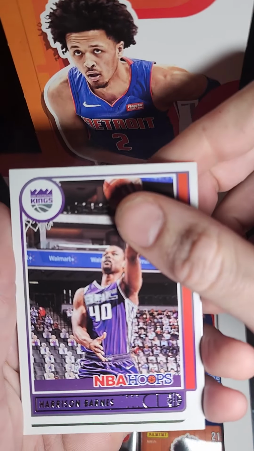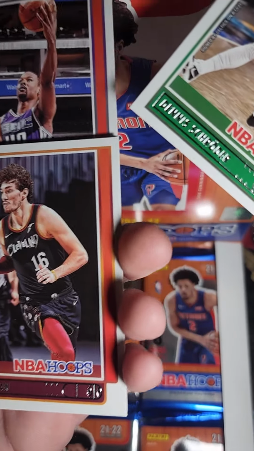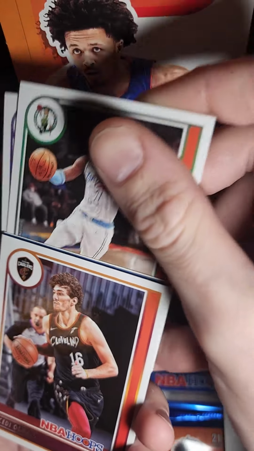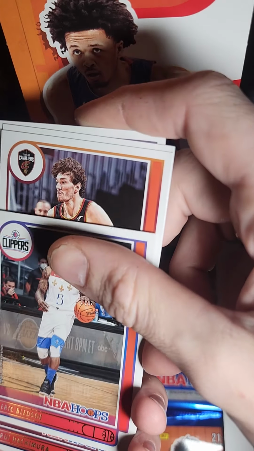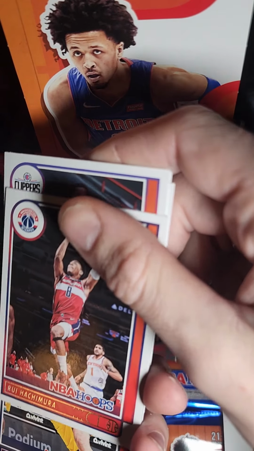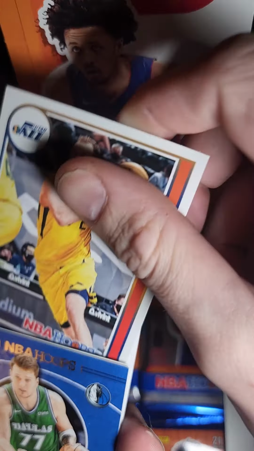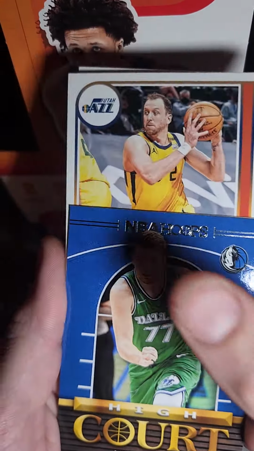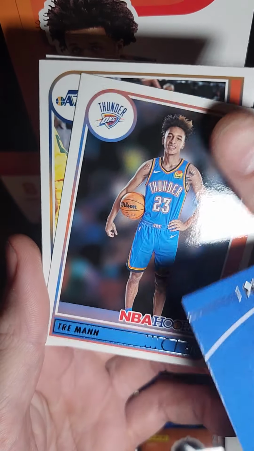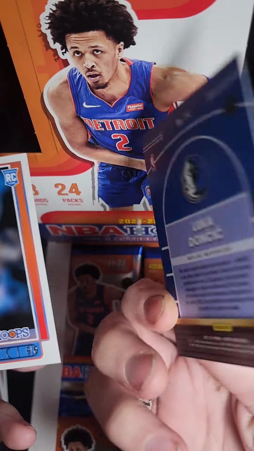Alright, we got a Harrison Barnes. Hopefully I get some artist proofs in here. Dennis Schroder. Let me read it, is this, oh, Seti Osman? Cavaliers? Eric Bledsoe? Hachimura? Joe Ingles. Oh, a Luka. Okay, this is a nice pull. A high court Luka Doncic. And a Trae Young. That's a nice pull, too, for a rookie. Let me see. I don't think it's numbered because it's not a hollow.